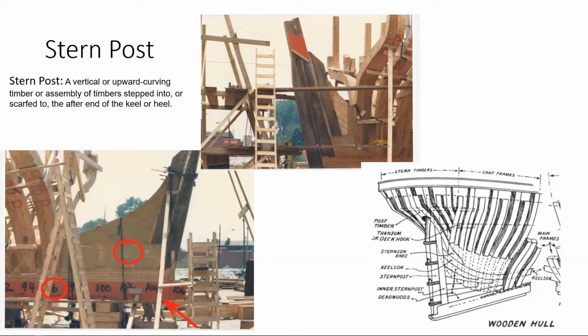And the numbering, you'll see these are all even. That's because we're on the port side. All the frames on the starboard side are going to be odd numbered. And that's going to be the same way we number anything on a ship. When it's on the starboard, it's odd. When it's on port, it's even.